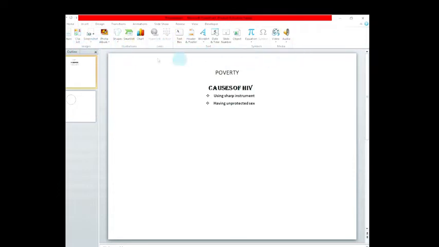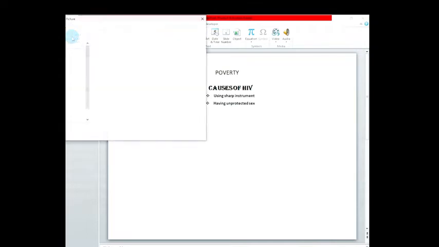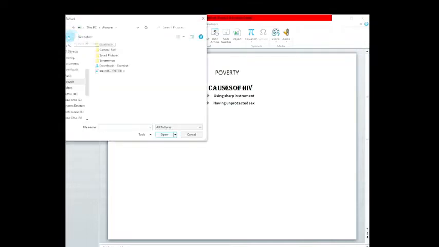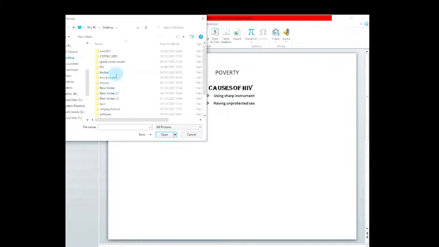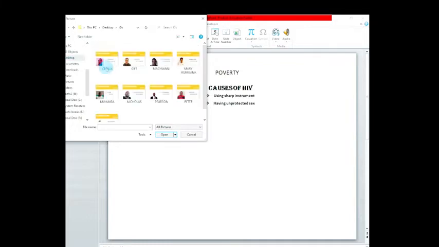So if you want to insert a picture, just command on the picture. You wait for it to load. It will take you to a place where you have been saving or putting the pictures in a computer program. So as you can see, it is scanning. We just wait a bit for it and it has launched our programs. So where do you save your pictures? So if it is desktop, you go on the desktop. You'll be able to check the files from the desktop. In this case, maybe it is in the IDs.